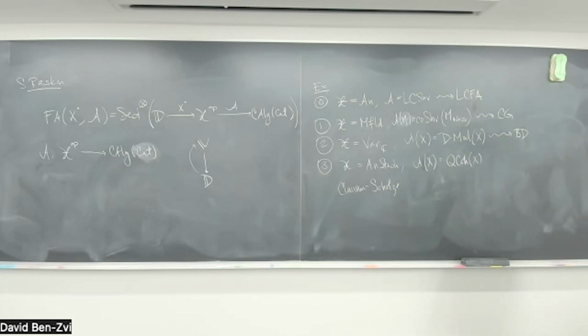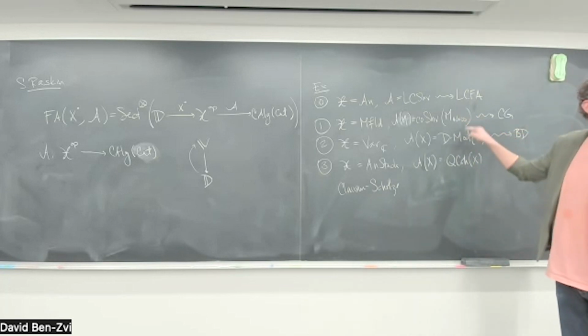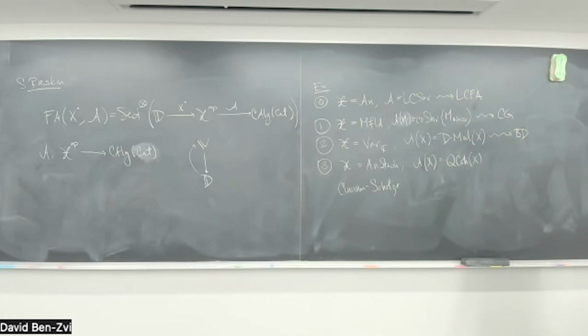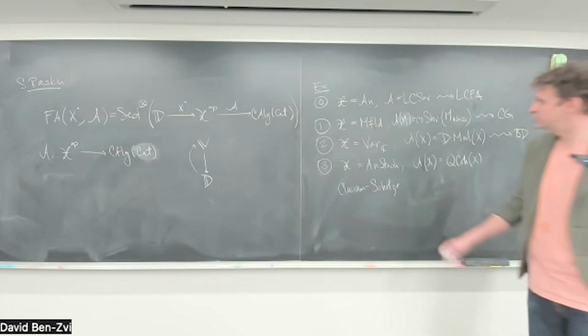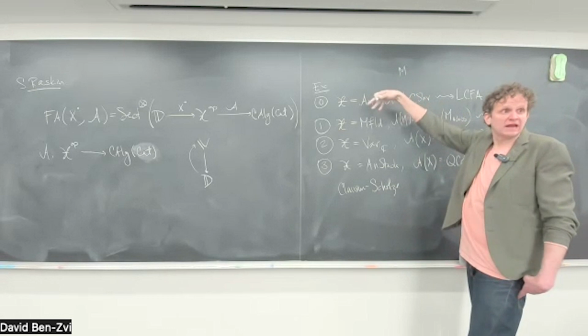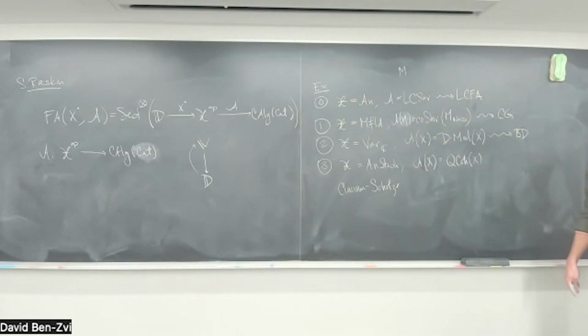In your examples 1 and 2, I guess I understand the world and how to think about world objects. I don't think there is a way to make every object into a world object. That's right. So another way of thinking about this is that if you've got a manifold M, you can enrich the homotopy type of that manifold to a world anima instead of just an anima. I don't have anything to report, except that I wanted to propose that as an avenue of discussion for all of us.